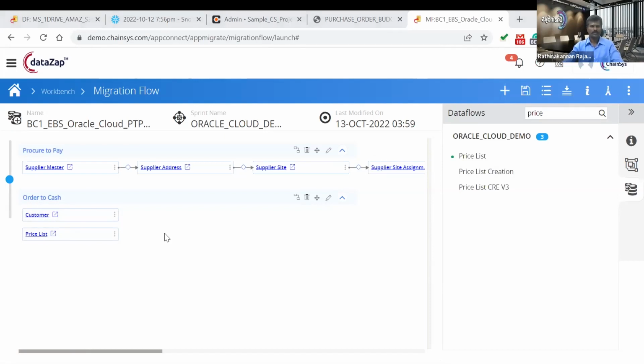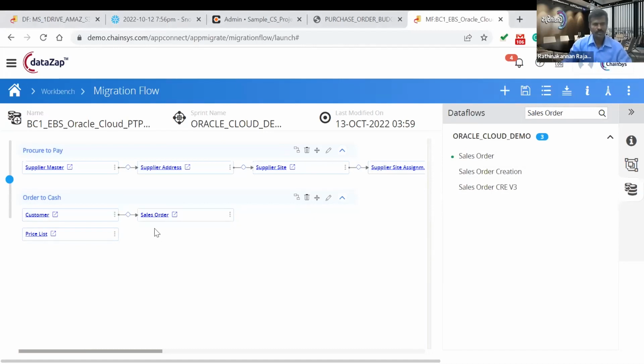And then I'm going to add a sales order. My sales order is going to be dependent on customer, and I need a price list also for moving the sales order. So basically for sales order, both the customer and price list are dependent.